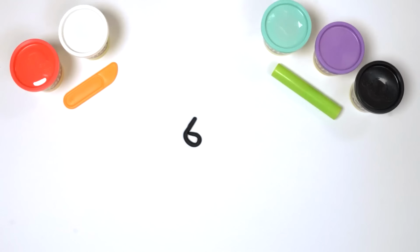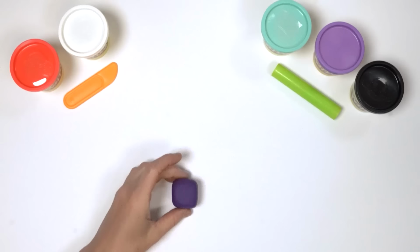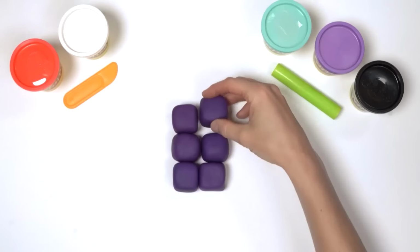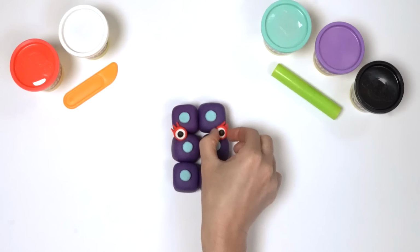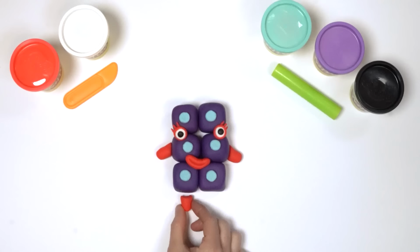Six blocks, two eyes, two legs, two arms, six dots, one mouth, and numberling six. We place the blocks all together so that they are two blocks wide and three blocks tall. We place a spot on the top of each block. We place the eyes and the mouth onto the top two blocks. Then we fix the arms onto both the sides, the left and the right, and fix the little legs underneath.